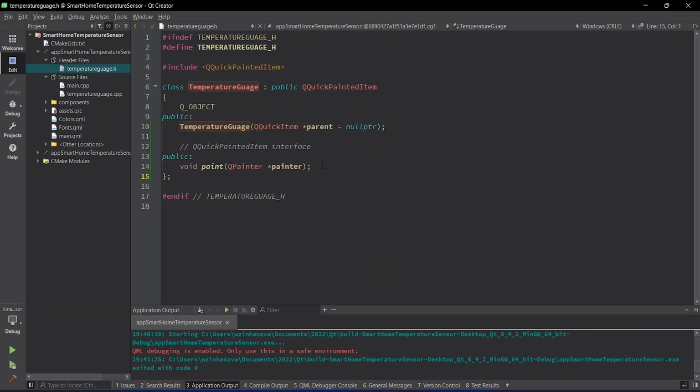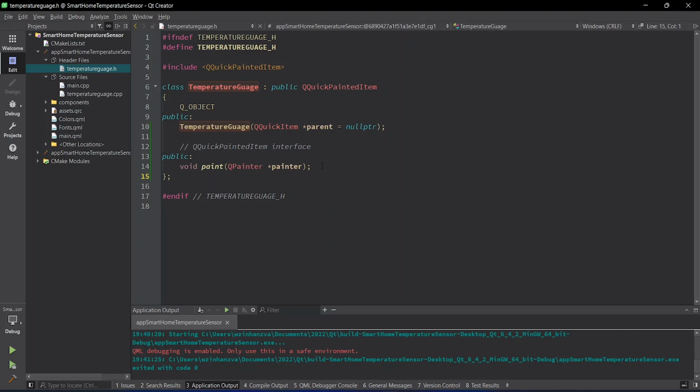But before we start with the painting, let's think about this gauge for a second. Eventually this temperature gauge is going to be connected or linked to a temperature sensor. We are not going to have a physical sensor in this part, but I'm just demonstrating how the concept works.